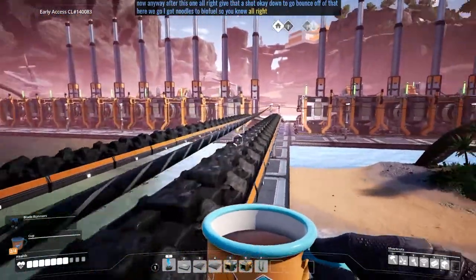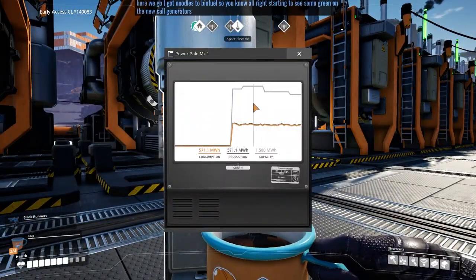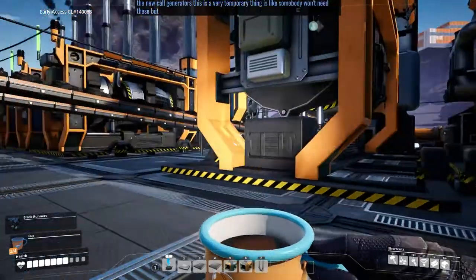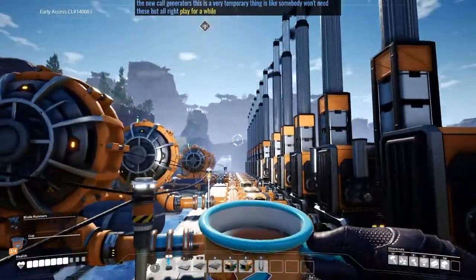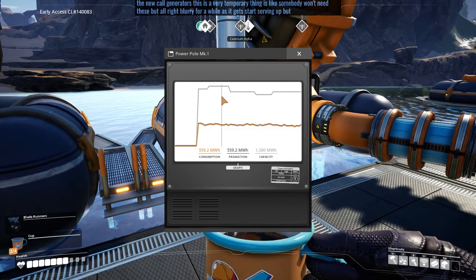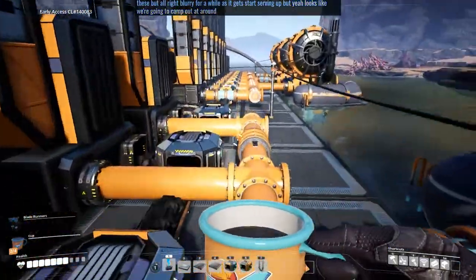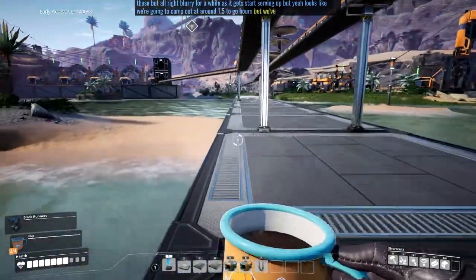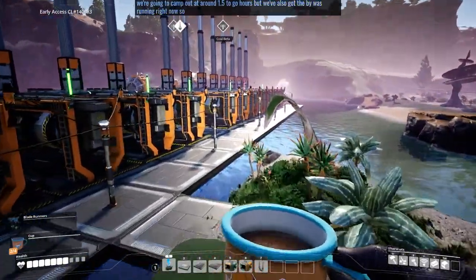All right. Starting to see some green on the new coal generators. I'll say this is a very temporary thing. It's like, soon we won't need these, but. All right. It's going to fluctuate for a while as it gets started up, but yeah. Looks like we're going to cap out at around 1.5 gigawatts. Well, we've also got the bios running right now. Oh, yeah, so that's true. All right, then. But still, we'll shed those at some point. Yep.